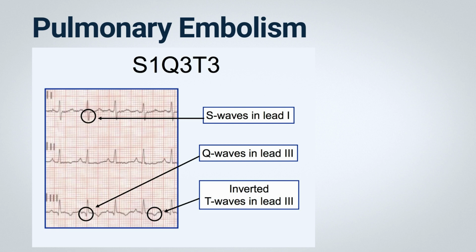The so-called S1Q3T3 pattern, which presents an S wave in lead D1 and a new Q wave in lead D3 with T wave inversion in that lead. This pattern, which may mimic that produced by acute inferior wall MI, is likely due to acute right ventricular dilation. Shifting of the QRS axis to the right. ST segment depressions, which align with subendocardial ischemia. An incomplete or complete right bundle branch block pattern, displaying a wide RSR' in lead V1.